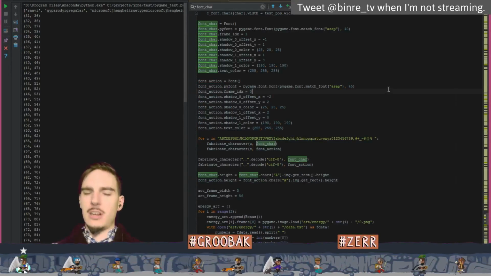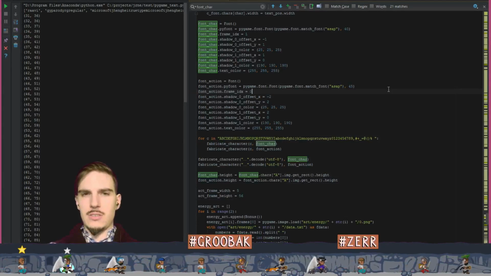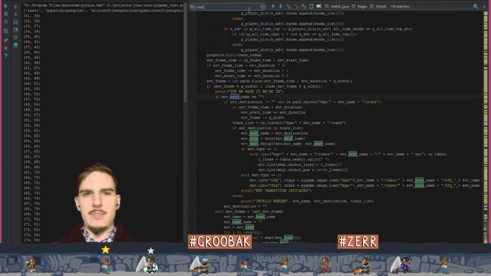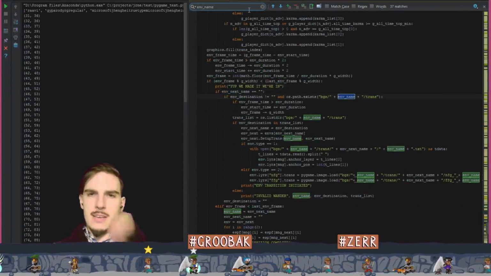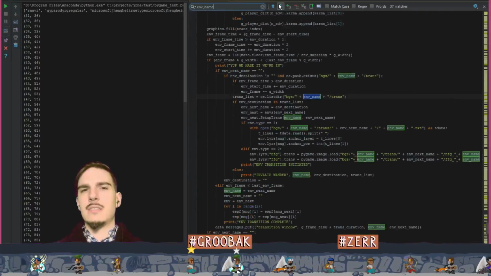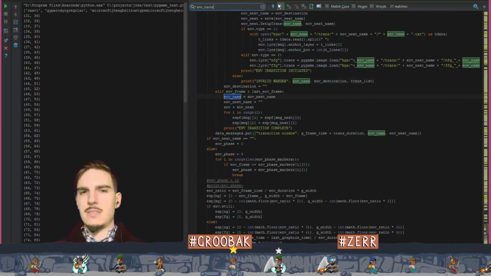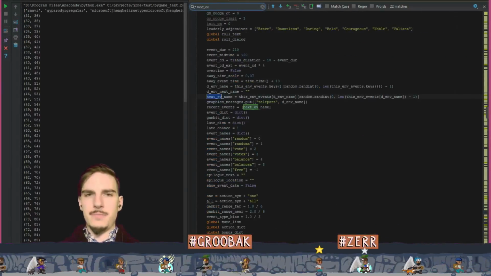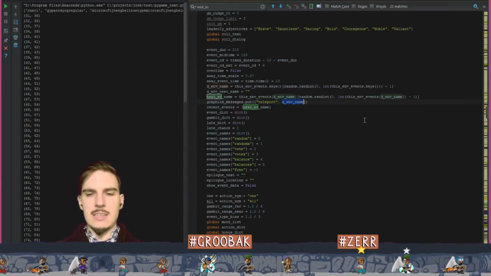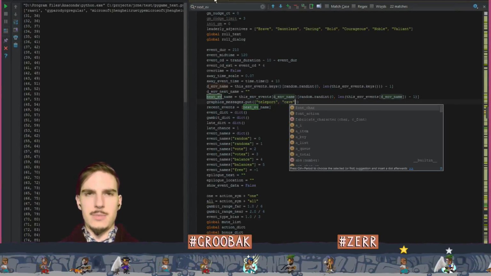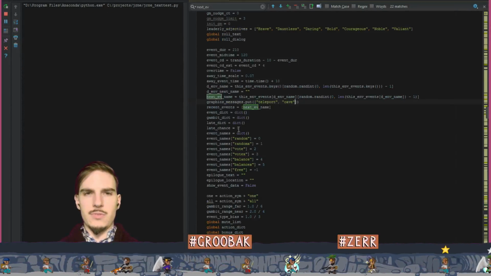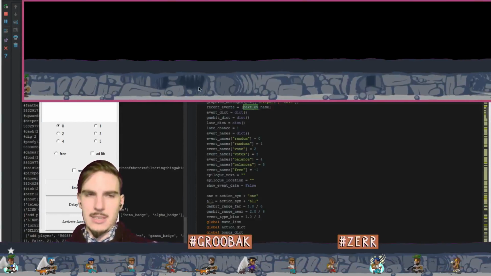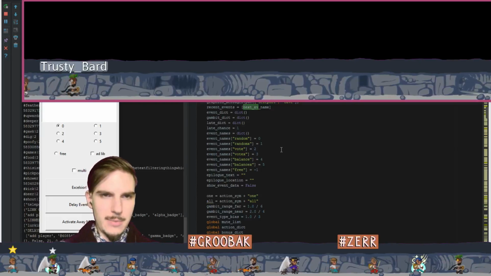So I need to hard set the environment. Where do we choose that? Env, next env, or env name. Where do we set this? Oh wait, we set it with the teleport command. Right, actually at the startup. Let's go to next env name, because what we do is teleport. So let's just say teleport to cave for testing purposes, because the cave is the one where I've actually fixed the frame. In just a second, it'll tell us to teleport to the cave. The characters will wander on screen, and let's see how the background looks.